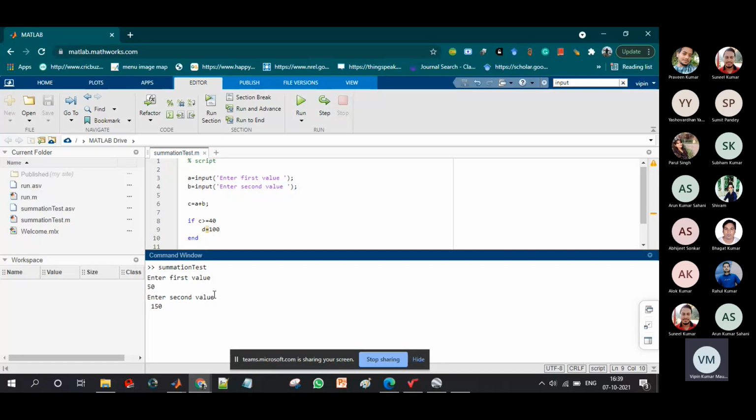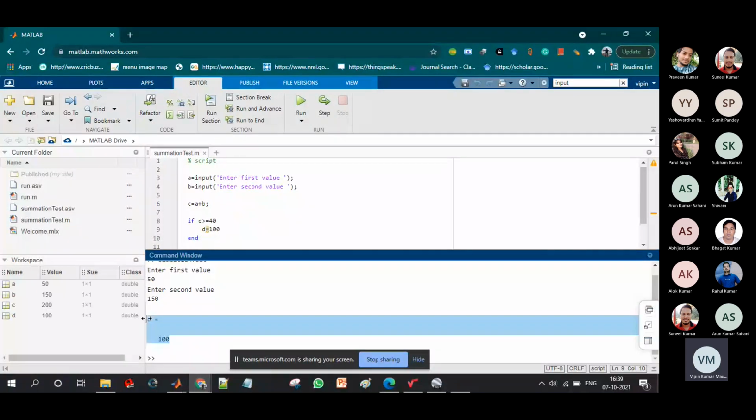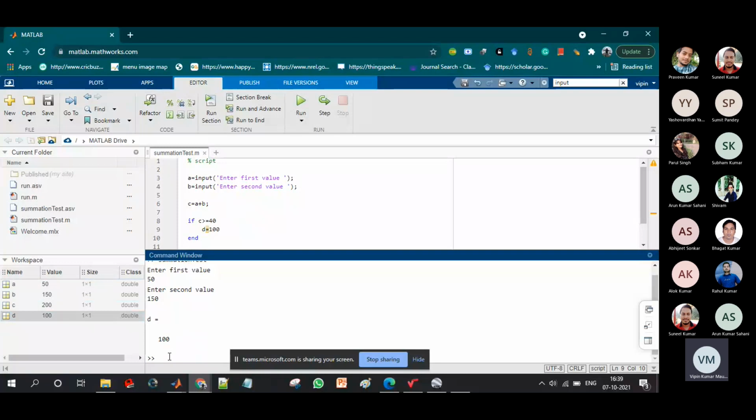Then it will check in the statement if C is greater than 40. If it is yes, then a new variable d equal to 100 will be displayed. So we can see on the screen also d equal to 100. We can see in the workspace A, B, C, and D. D is 100 now.